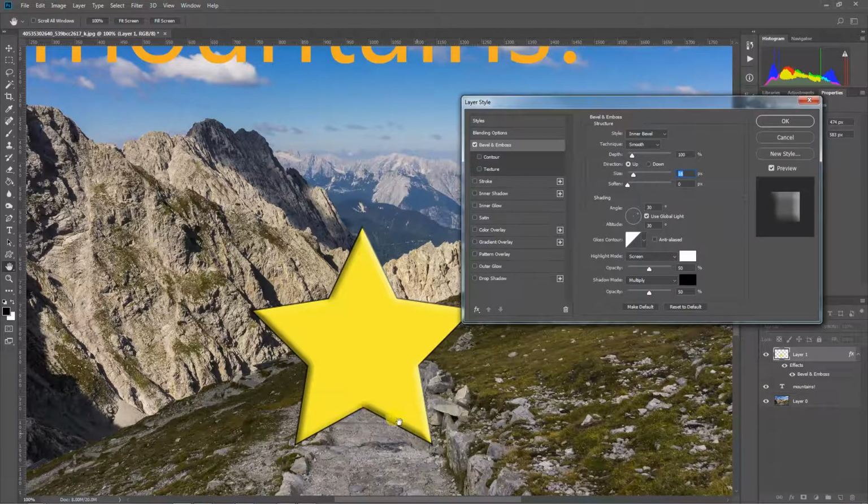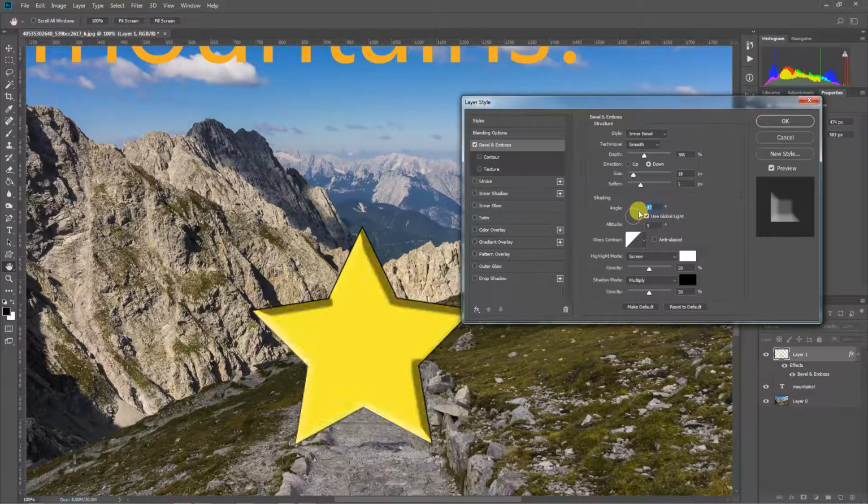It's adding this little bit of an edge. I can soften it a little bit or not. You can change the angle so that it's coming from a different side, or I could mess it up entirely. Direction down. You can see the light is changed now that I changed the, there it is. So you can see how changing the settings, it can get a little bit tricky.